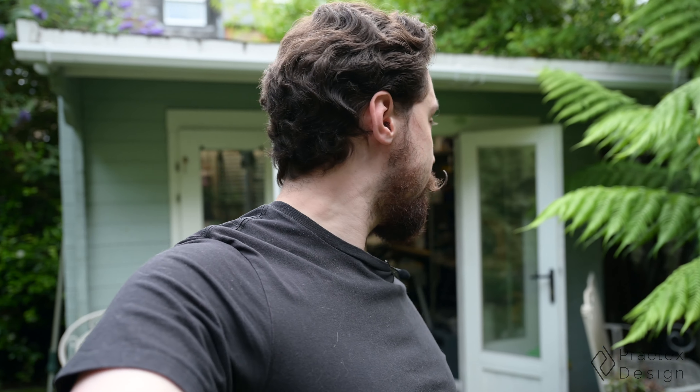But today we have the first piece of major equipment arriving, and that is the air compressor. In addition to the compressor itself, we've also got a full air loop system going around the workshop, which means I'll be able to hook up all the machines to different stations along with any other pieces of equipment using compressed air. Which should be really practical and much better than what I've got in the workshop here, which is just my little 35-litre swan compressor.